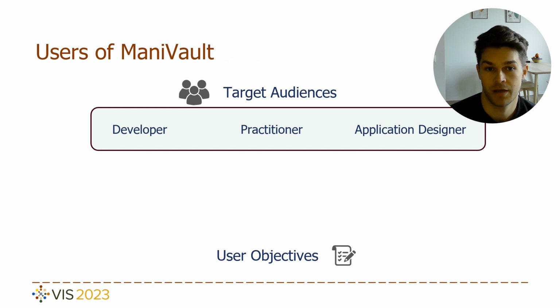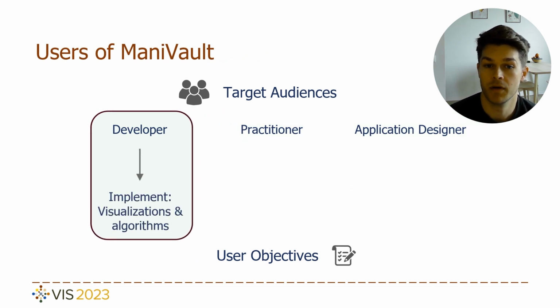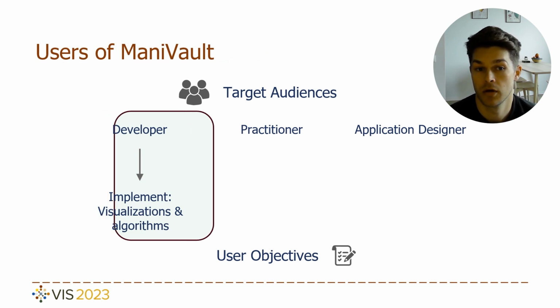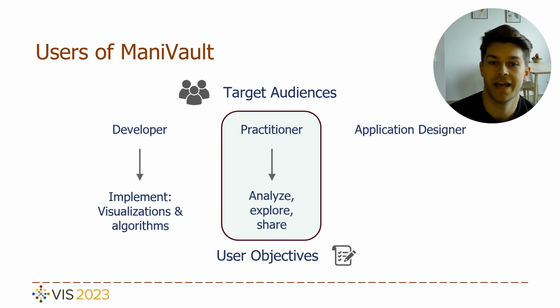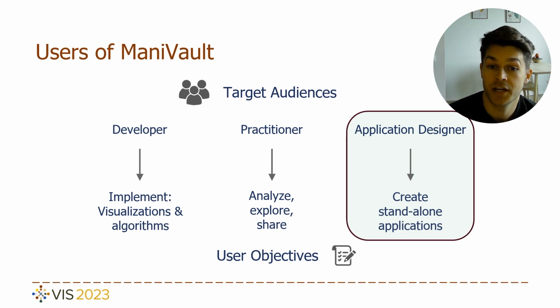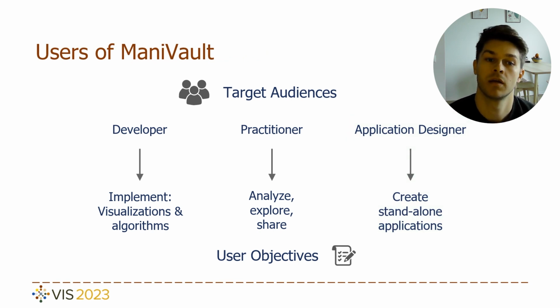Each user archetype comes with a set of different goals. The developer wants to implement visualizations, algorithms, interaction mechanisms, and more. The practitioner cares about the analysis and exploration of their data and may want to share their results. And finally, an application designer wants to use the framework as a visual analytics design environment to create user interfaces aimed at specific workflows. Of course, most users do not fall exclusively into one of these categories.